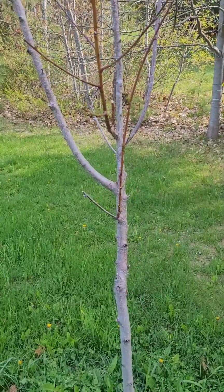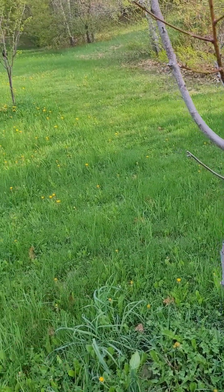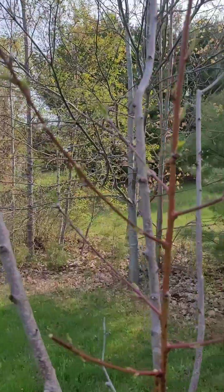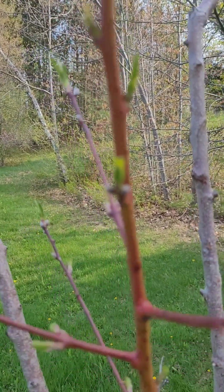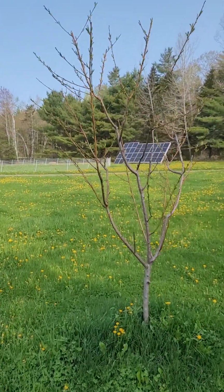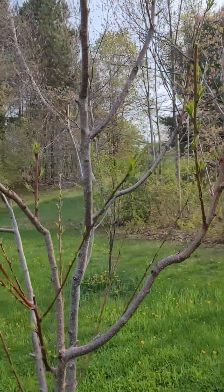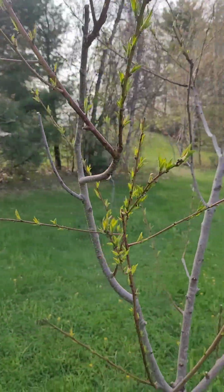So this is where I get mixed up. I can't remember if this is the peach and then plums and then pears, or if it's plums then peaches then pears. I feel like these are the plums though, and these plums are still just starting to leaf out a little bit. A couple little leaves starting to try to leaf out on that one. Same thing over here. This one's got more, and this has a lot of really good growth. I pruned and trimmed these up at the end of winter, and all of these that I left here are just covered with leaves. I'm not seeing any blooms on this one yet, but the leafing is really good.